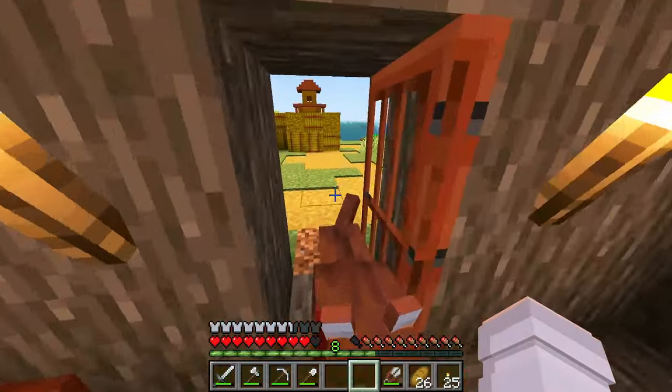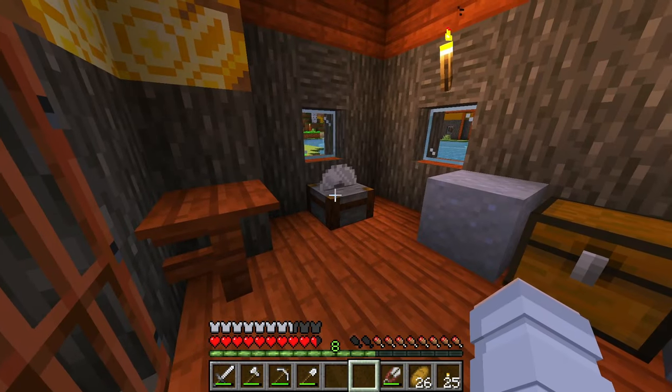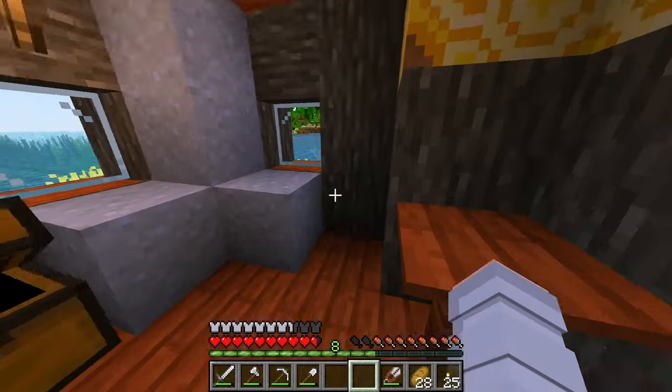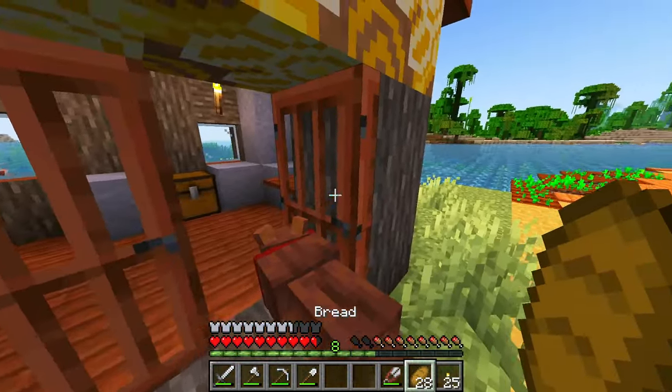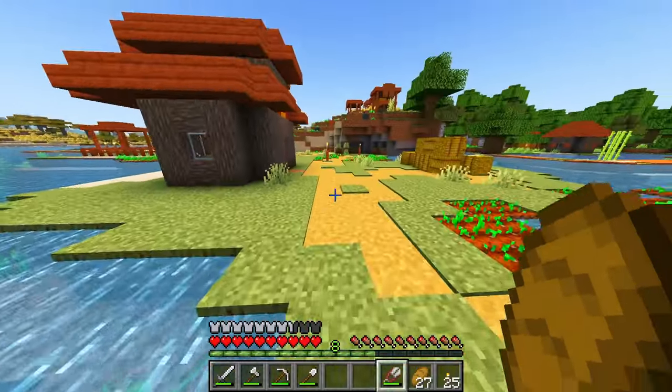Oh, hello, cleric. Good to know you're here so we can get emeralds for rotten flesh. Anything in here? Ooh, stone cutter. I don't think I actually need a stone cutter. I will take the food and the emeralds. And that is pretty much it. Yeah, I think we can actually head back now.